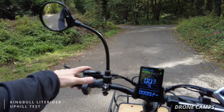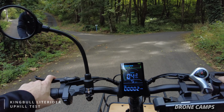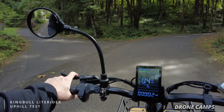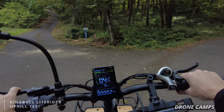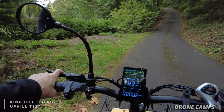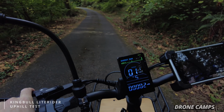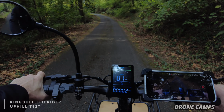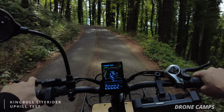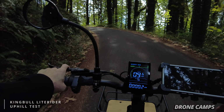I'm gonna go into gear 5 from a dead stop, not pedaling at all. If you look over here to my left, there's a super steep driveway, and we'll only go partially the way up here. And right about a quarter of the way up this hill, the incline here, let's see how this does. I'm doing a little bit of pedaling, and I can back off my throttle and just do pedal assist.